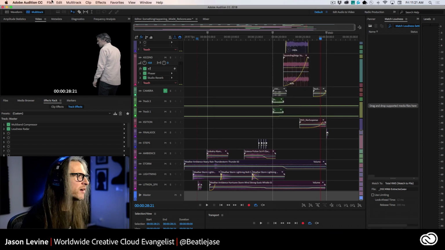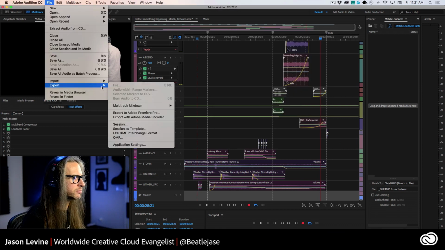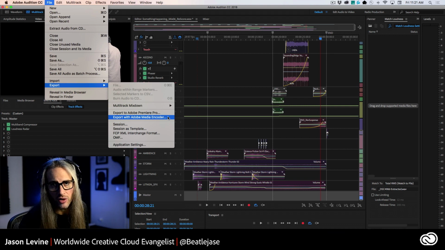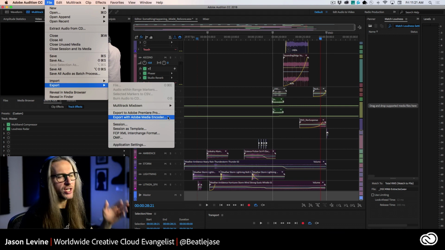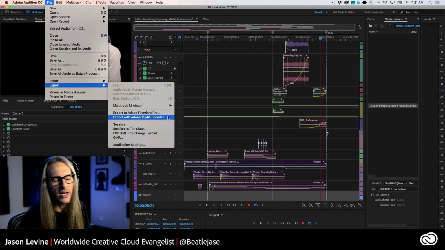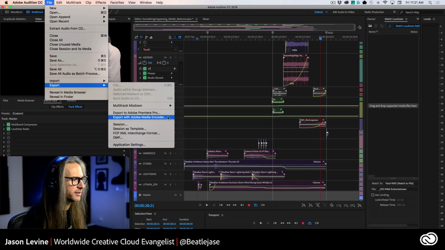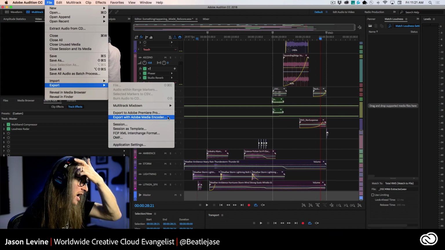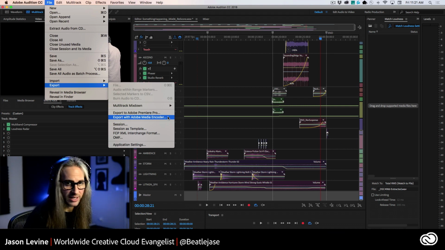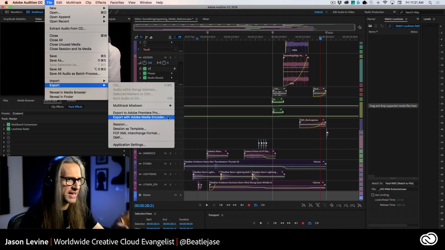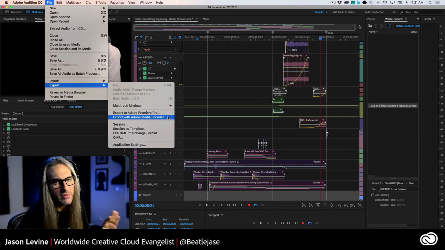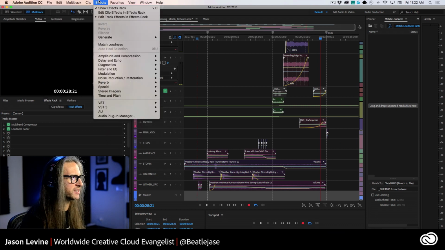You can do that. However, you also have the option to export to Adobe Media Encoder. So that means you're actually finishing everything right here, okay? There's no reason not to just finish it right here, as it is. Now, if you're doing that, of course, then your picture is locked, your sound is ready to go, you're done. This is the same as exporting directly from Premiere. So this is a really nice option to have because, again, it just gives you a lot of flexibility.